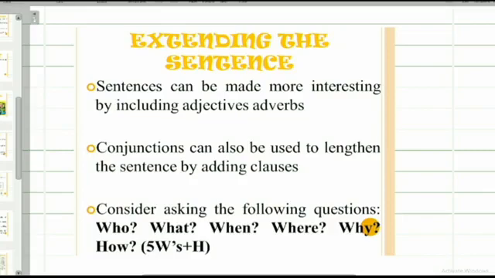Now, when I'm saying consider asking the following questions, I'm saying that because the 5 W's and H you are seeing there is the little strategy we are going to show you, how we're going to use those to help you lengthen your sentences, right? So you must be familiar with your 5 W's and your H as well. And if you didn't know, 5 W's and H actually stands for who, what, when, where, why, and your H there, how, right? Very common.